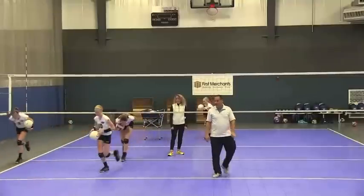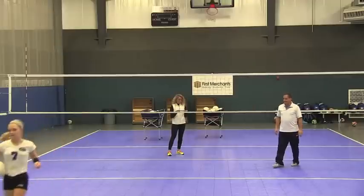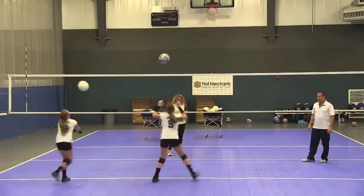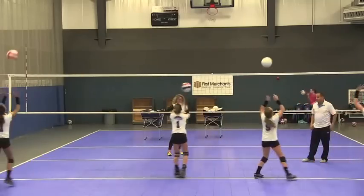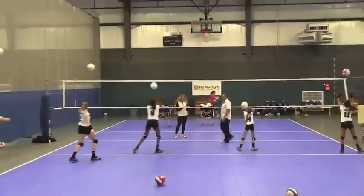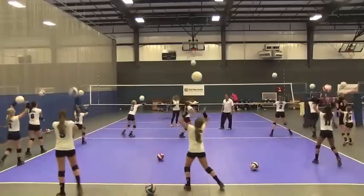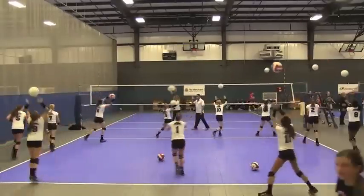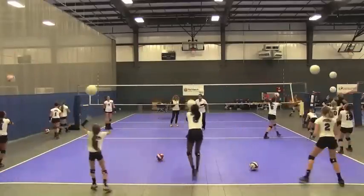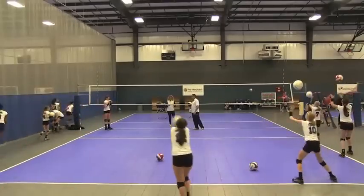Before every water break, we do our pepper lap. So pass and set. Pass, set, go around the back court. Put balls up, don't get the card, McKenzie.